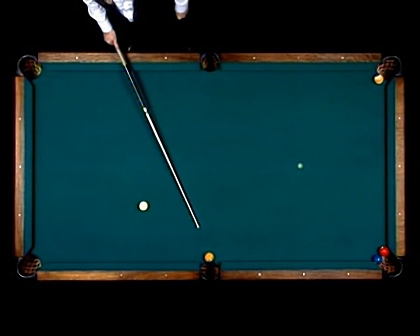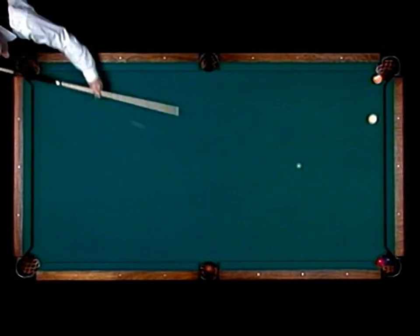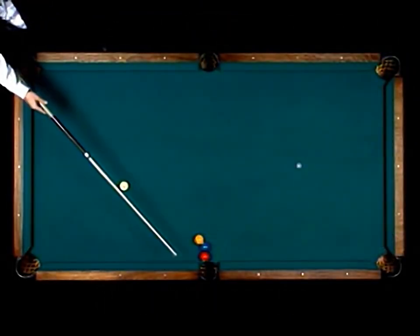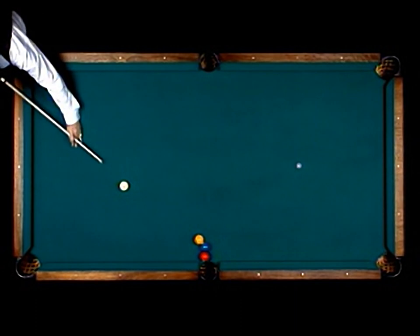One ball on the right-hand side, two and three ball in the right-hand corner, 9 ball in the left-hand corner. All right, 3 ball in the side pocket, 2 ball in the right-hand corner, 1 ball comes across table into the left-hand corner.